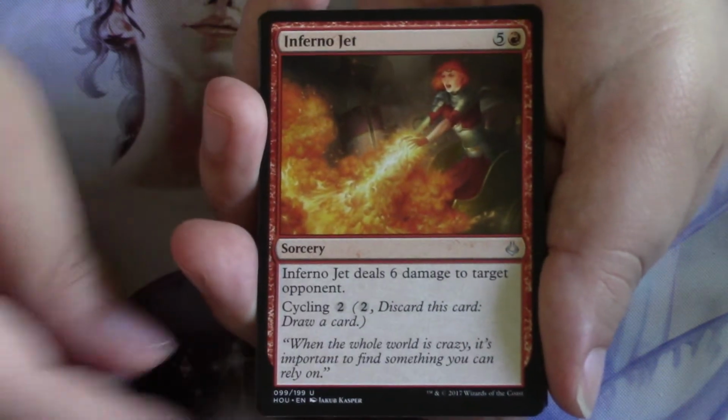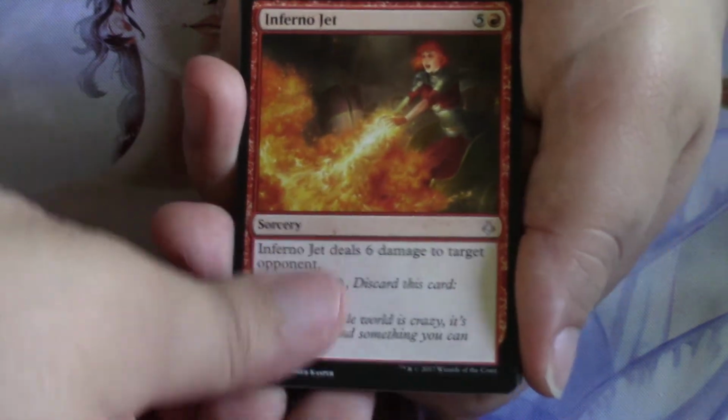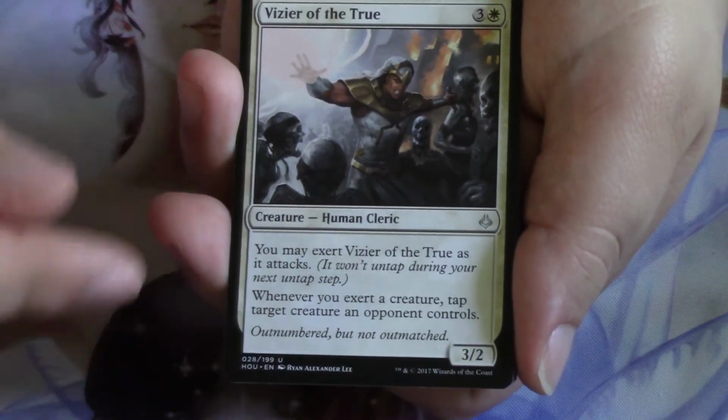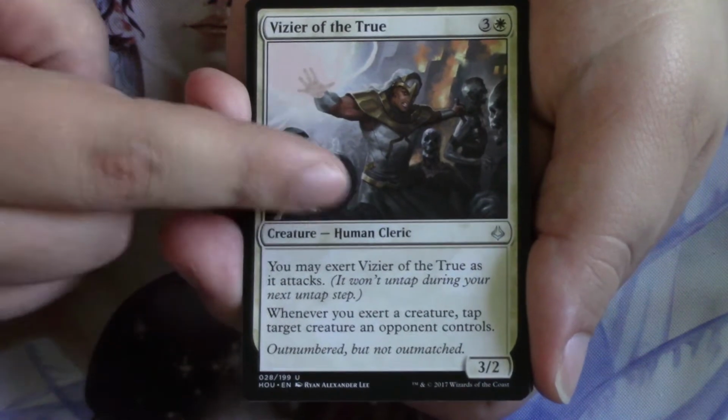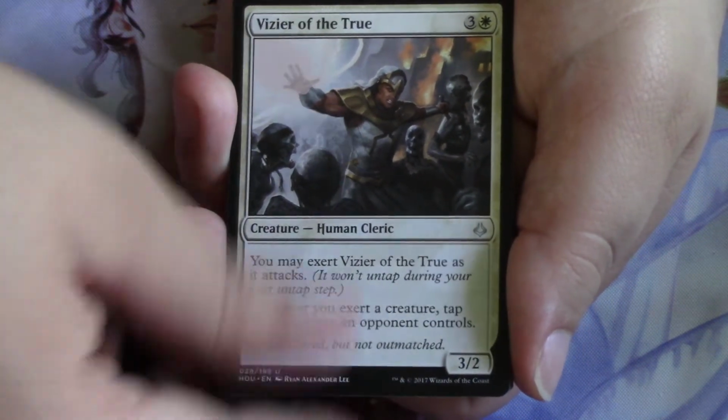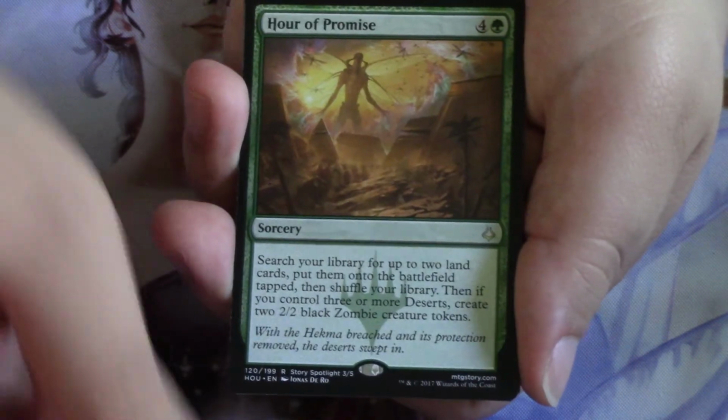Inferno Jet, on the other hand, is, and especially if we're trying to go black-red, and a Vizier of the True, if we're talking about splashing white or something like that. This is our second uncommon Vizier that we've gotten. The first one was an Almond Cat. And our rare or mythic in this pack is an Hour of Promise.